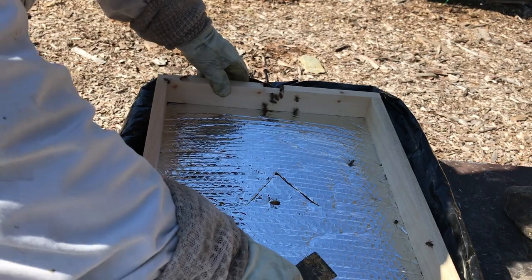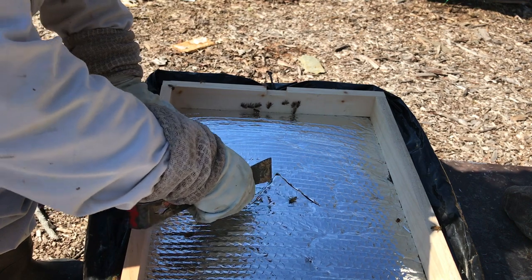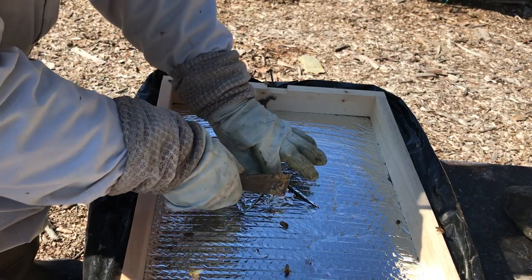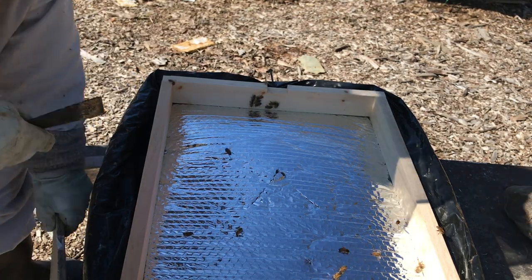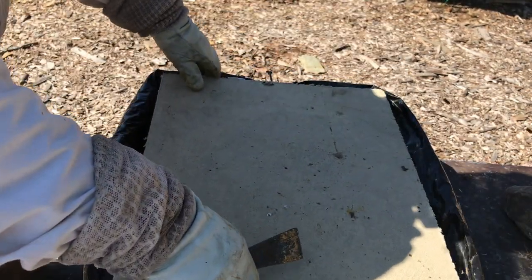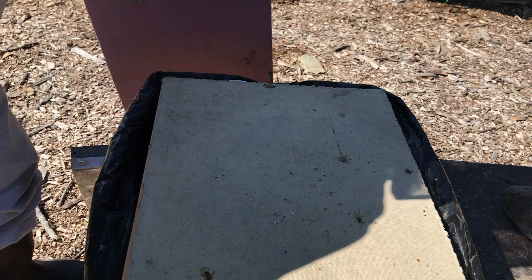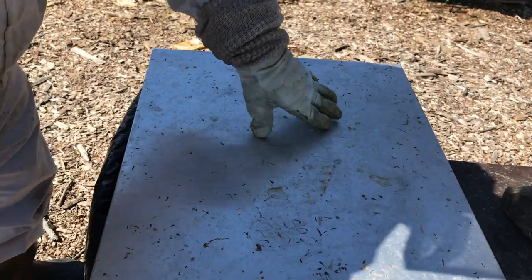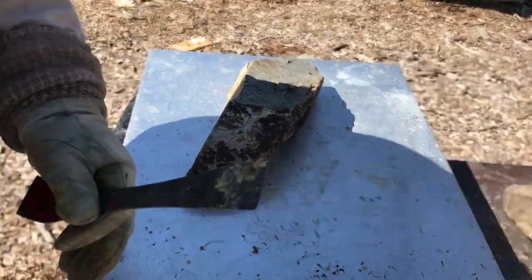What I'm doing here is putting this flexible inner cover on in order to force the bees down into the frames rather than clustering up here in the empty space. So by pushing them down with a very lightweight inner cover, it forces those bees to go down into the frames. And this way, feeding that pollen, they'll be getting comb warm, which will allow brood rearing to take place, which is the whole point.